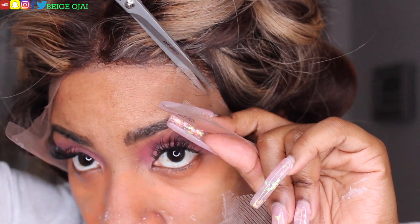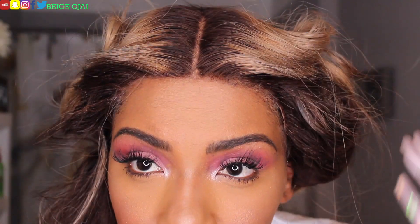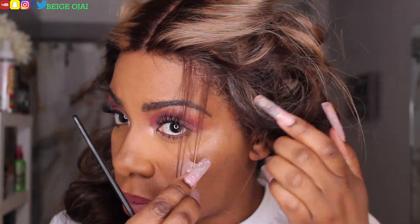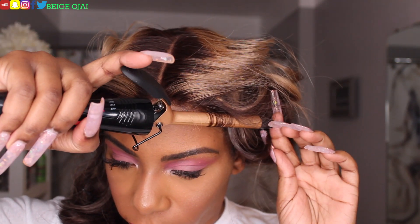Now I'm just going to define the parting space a little bit more. Because I don't wear a wig cap under my wigs, I do have to do this step or tint the lace. I'm using an eyeshadow and a flat brush to go over the parting space. I'll be adding some baby hairs here at my hairline — I have a lower hairline, so in a lot of my wigs if they're not a rounded hairline shape like my natural hairline I do have to add baby hairs so it blends in more. Adding baby hairs to your wig is always an optional step — you do not have to do this.